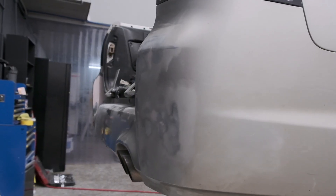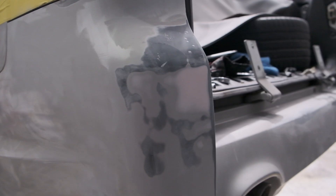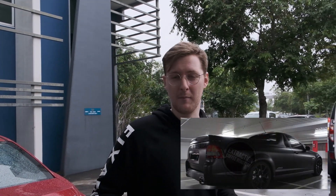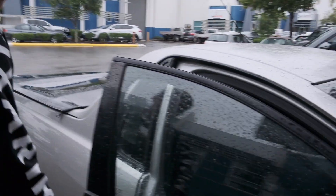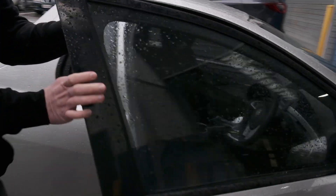The windscreen wipers are going to get painted or replaced. The entire car is actually going to be pretty much bogged and sanded to get a nice smooth surface, then we're going to be doing a satin black wrap over the entire thing, and then a commercial sticker on top just to finish it off. It's actually for a barista business, I believe.